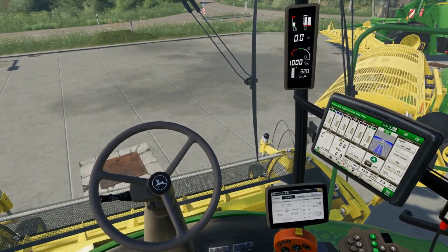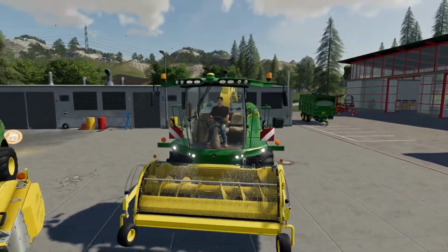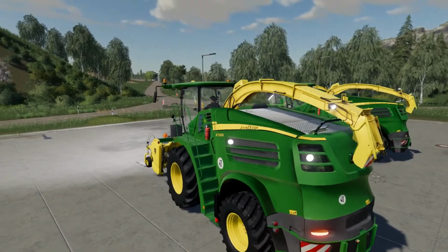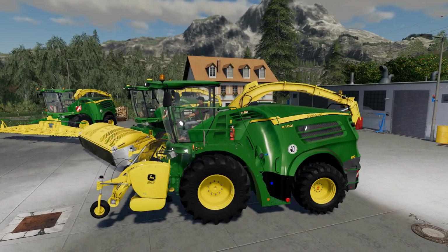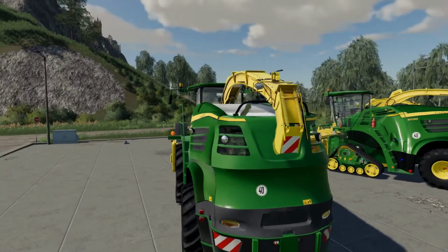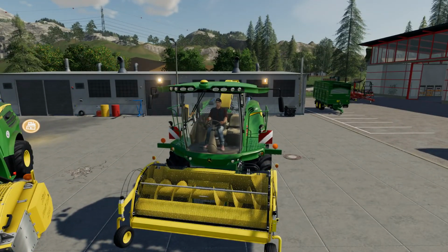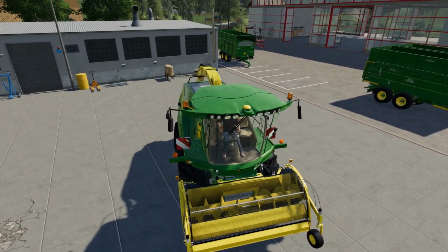So we're going to go and try this on grass. Shouldn't really need to check our lights and everything work given it's been out for a while, but we'll just quickly run around it. Four light modes on there. Front, back, front work lights and pipe lights. It's always worth just checking. So we're going to go and hook this on trailer up the back there.